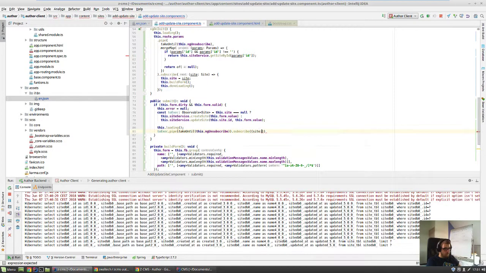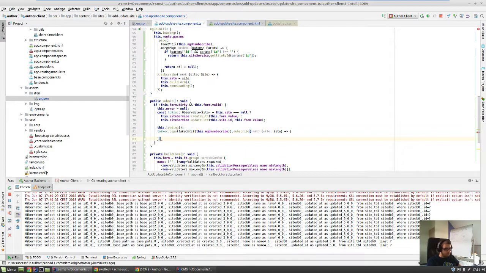Of course we subscribe site if site not equals null, and we say this dot loading after the if.